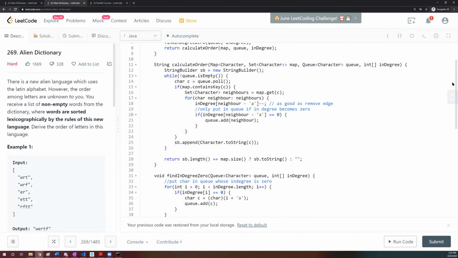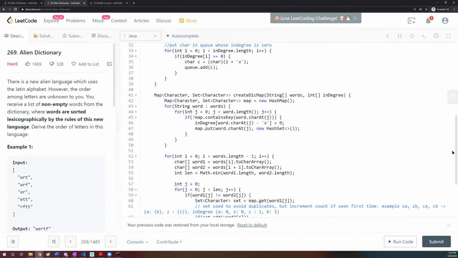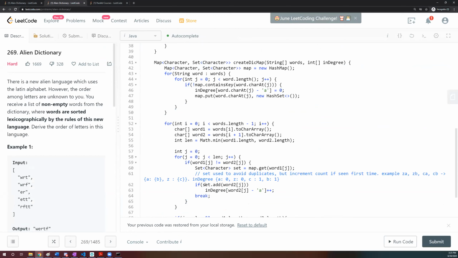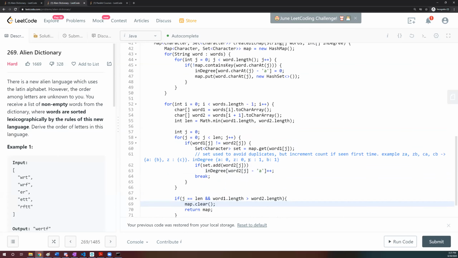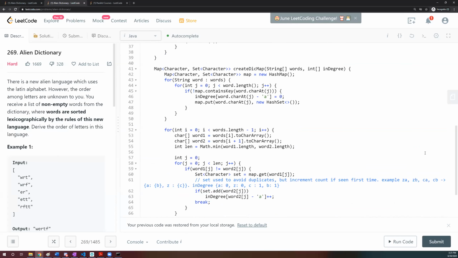So the main thing is this: I have taken a set to add those in my dictionary, and if it is able to add, then only I am incrementing it. And this check is over here, and I'm clearing my map. Here I have given my return type as map. So, yeah.